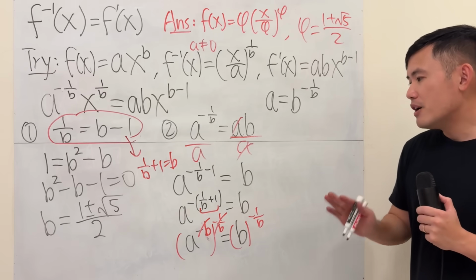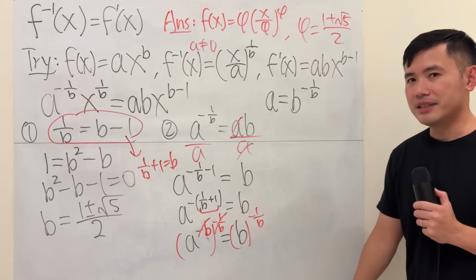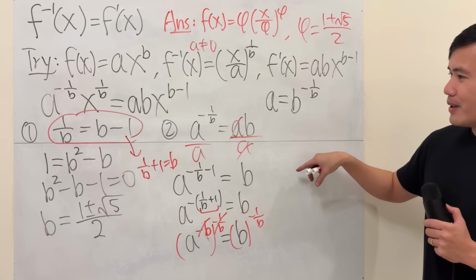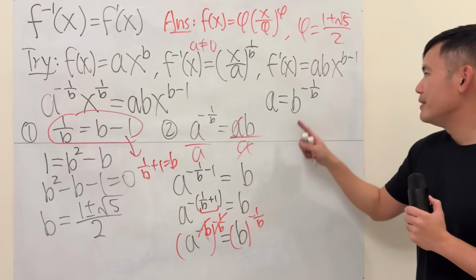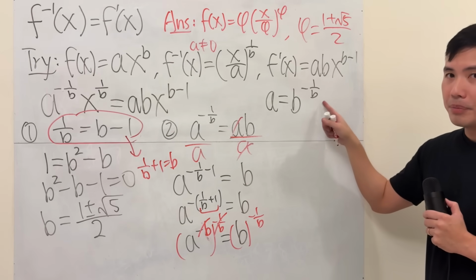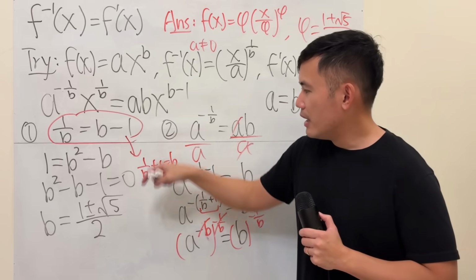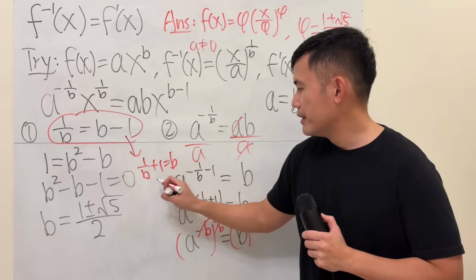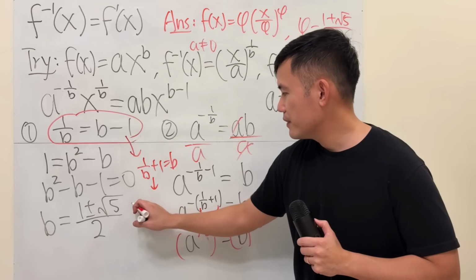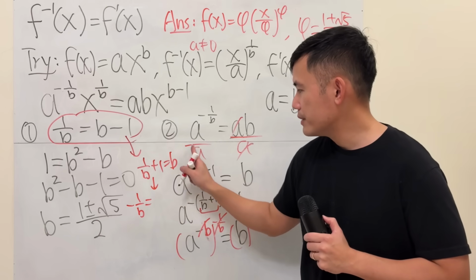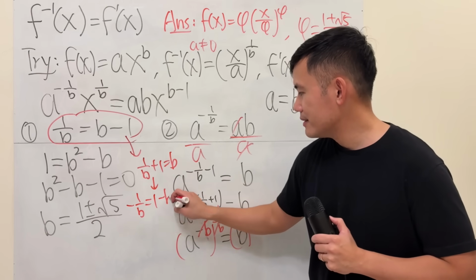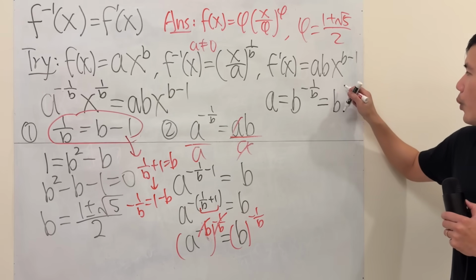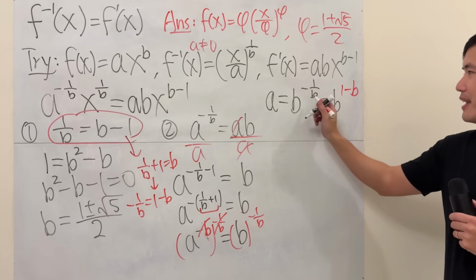That's pretty much it. However, I want to end up with this answer for you guys, so we'll continue just a little bit more. But before I do anything, I'm going to utilize that equation again. Notice that we have negative 1 over b. I'm going to move this to the right-hand side and then put the b on the left-hand side. So this right here, once again, will give us negative 1 over b being equal to 1 minus b. You will see why I do that. So this is the same as b to the 1 minus b. Okay, they are the same.